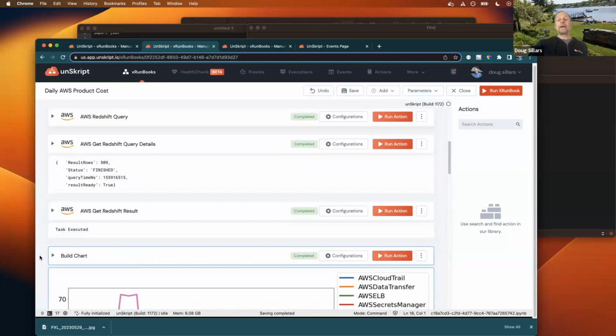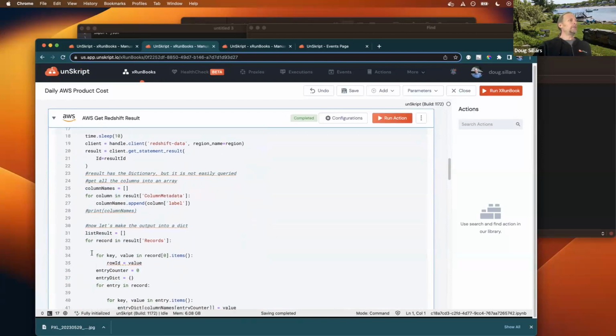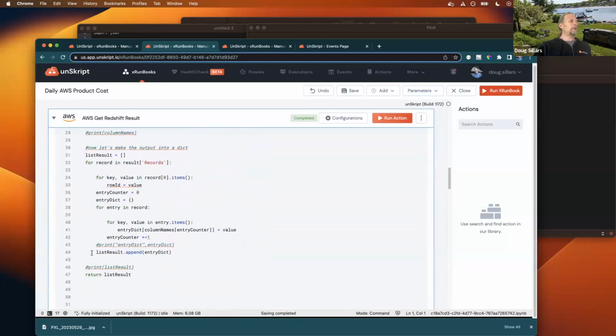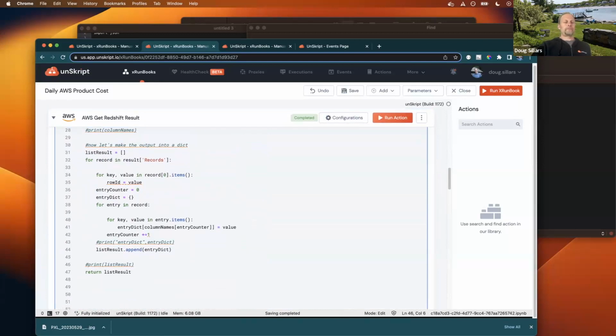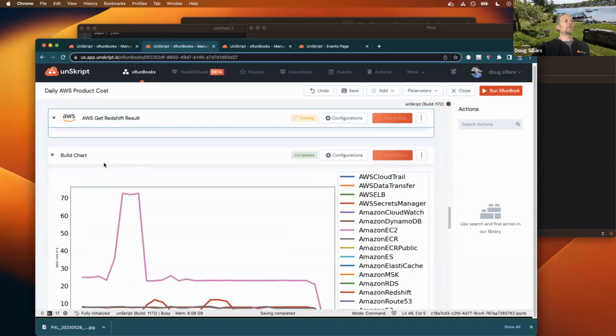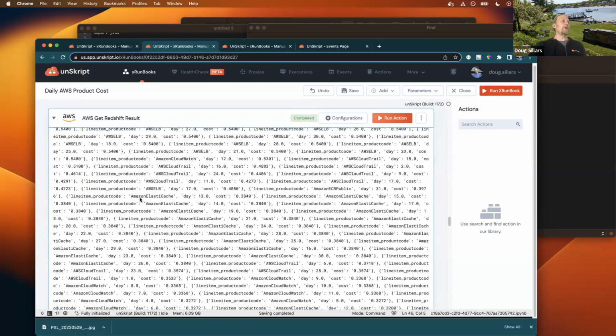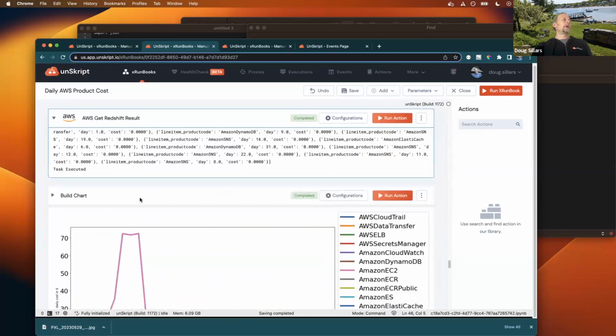Yeah, so it's Python code. And so this Redshift result, we can see what the Redshift result looks like. So what I can do here is let's print the result, right? It's going to take a second to run, but we're going to have a dictionary of results. So that isn't a chart, right? So what we need to do is take that dictionary of results, right? This is going to be really long now, so excuse me while I scroll through a huge amount of data.